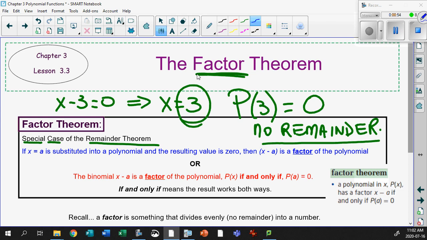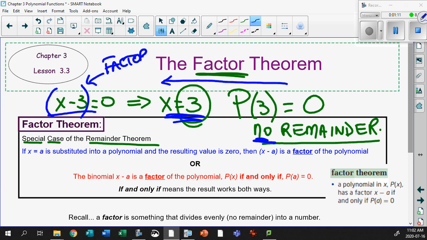So what does that mean? Well, let's go backwards now. What does no remainder mean? We can put it back into this form and say that x minus 3 must be a factor. It has to be a factor of this original polynomial we called p of x. Interesting. So based on the remainder theorem, we can find a number that gives 0, work backwards, and find a factor.